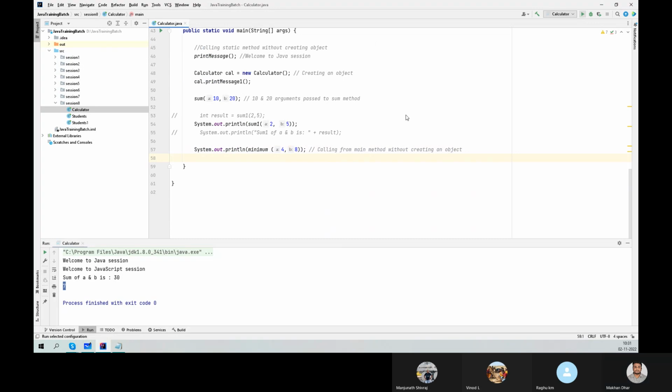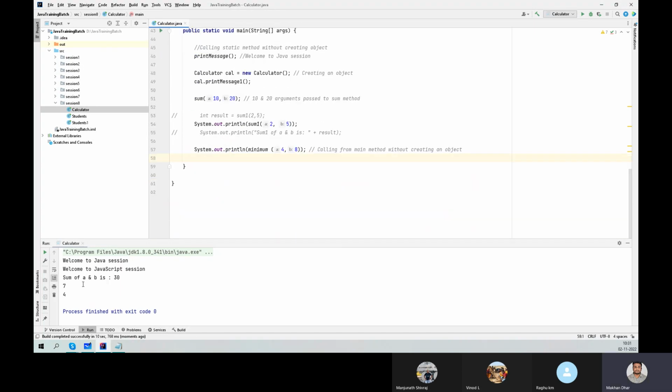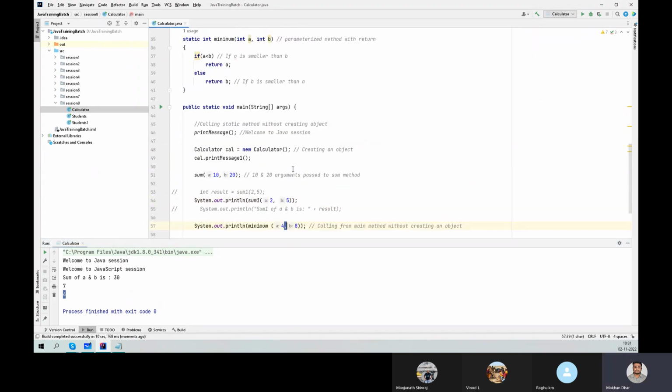Let's run it. Now you are getting the output, okay? So minimum is 4. Definitely we can change the values and rerun it, right? Based on that we can do it.